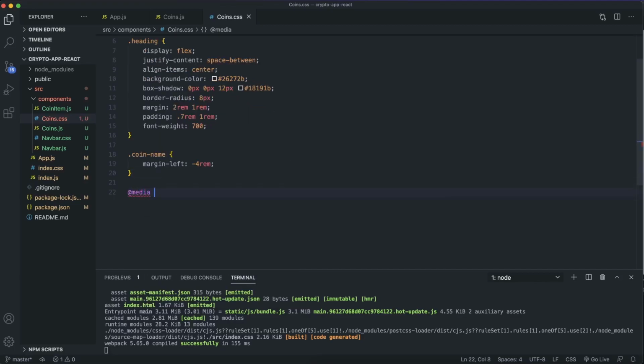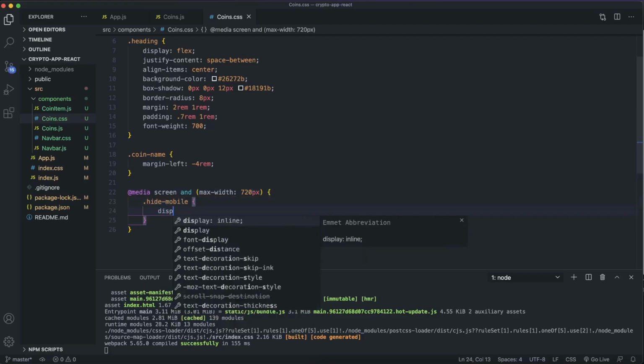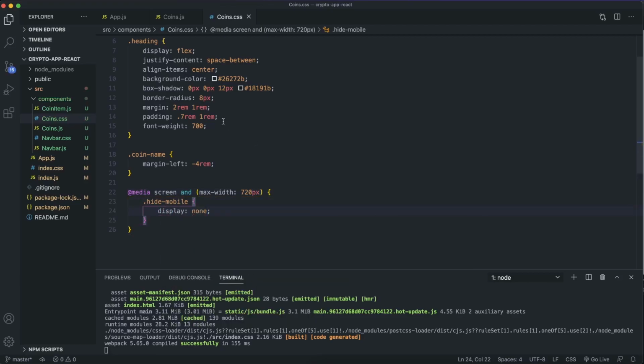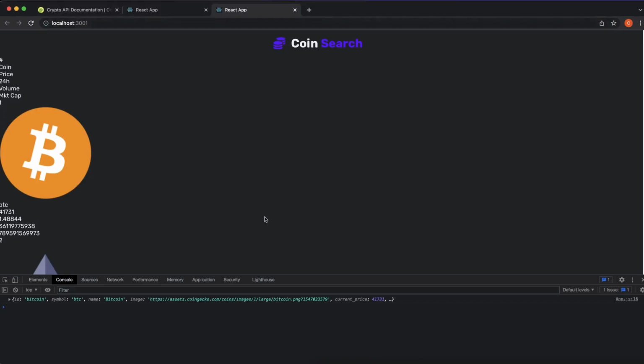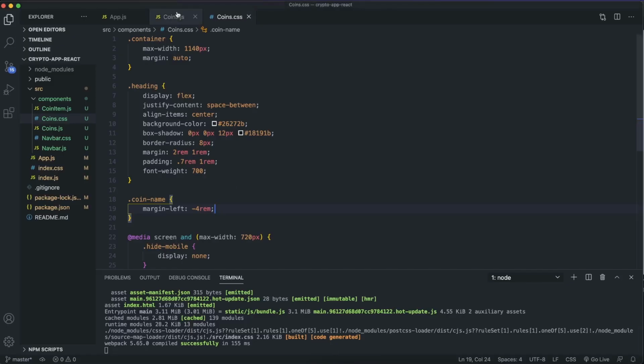And for our media queries, we're going to say at media screen and max width 720 pixels. We'll say hide mobile, display none. Okay, so going back to see how everything looks, I think we forgot to import something here.